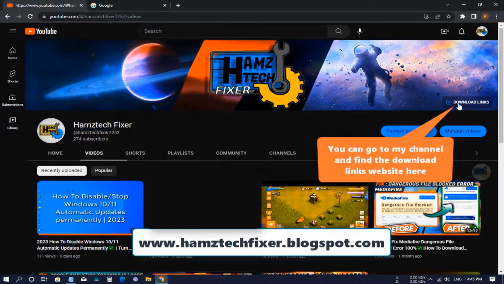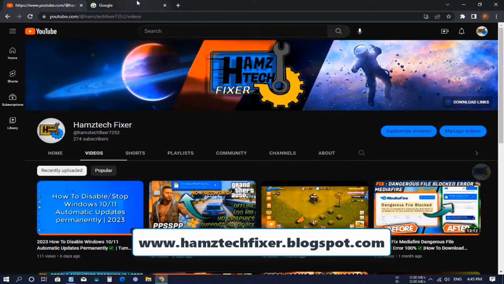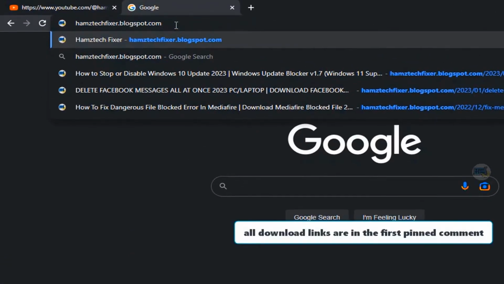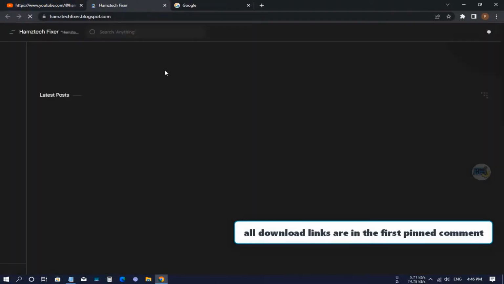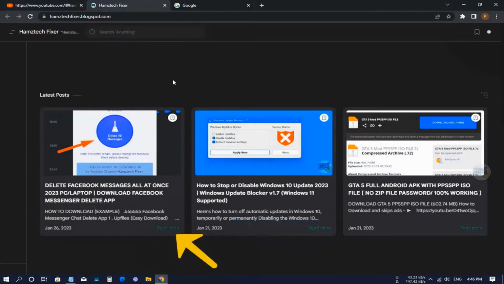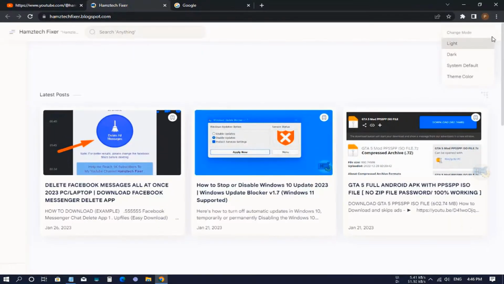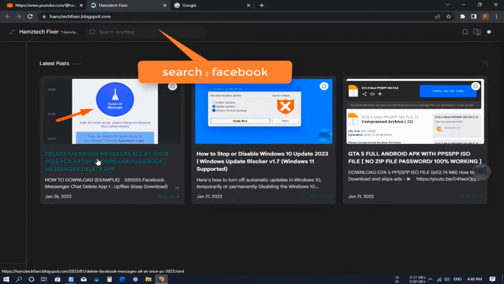The first thing you'll need to do is open your web browser and go to my website. Search for Facebook in the search bar at the top of my website, then click on the extension post to delete Facebook messages and download it.